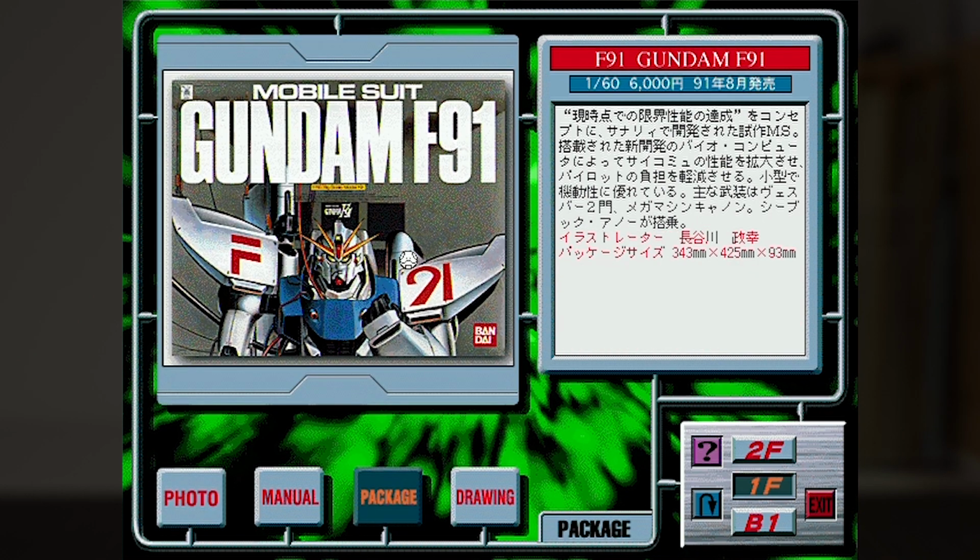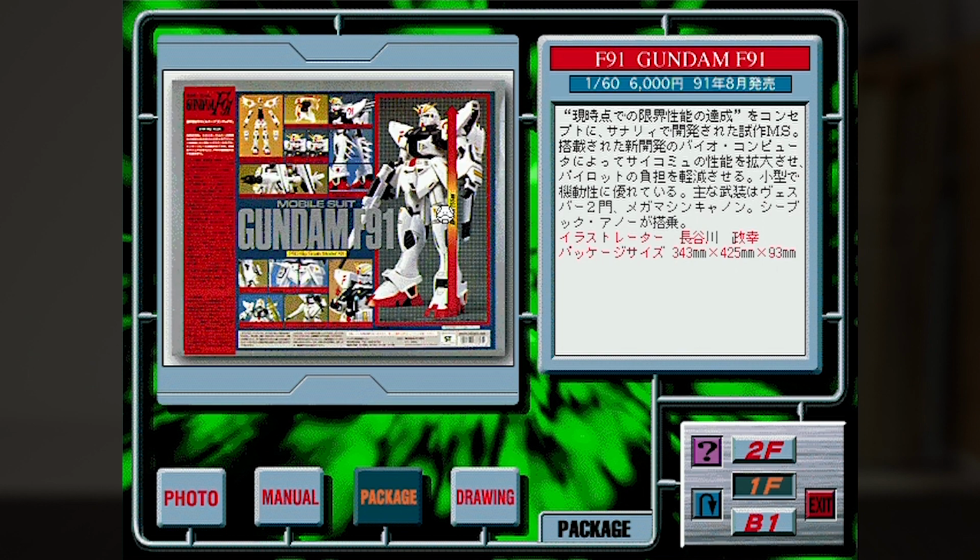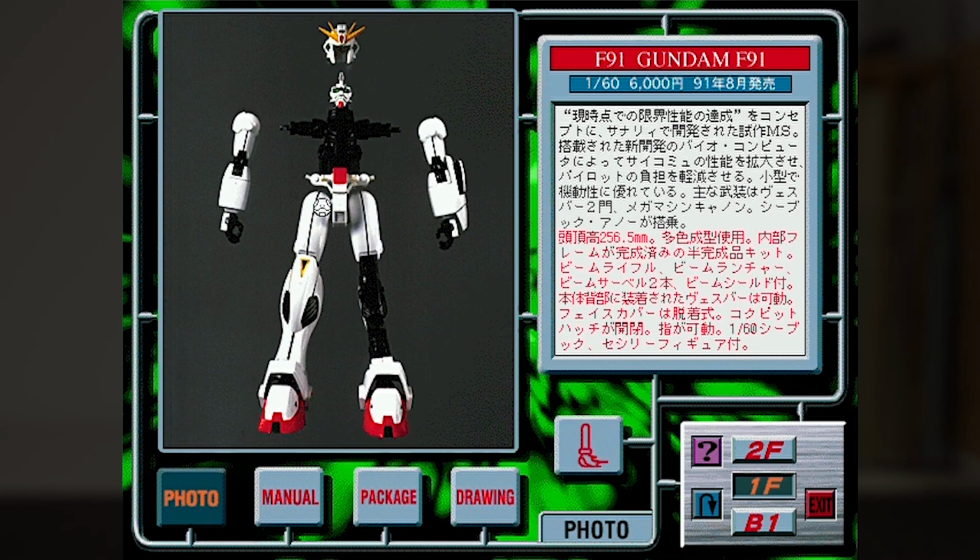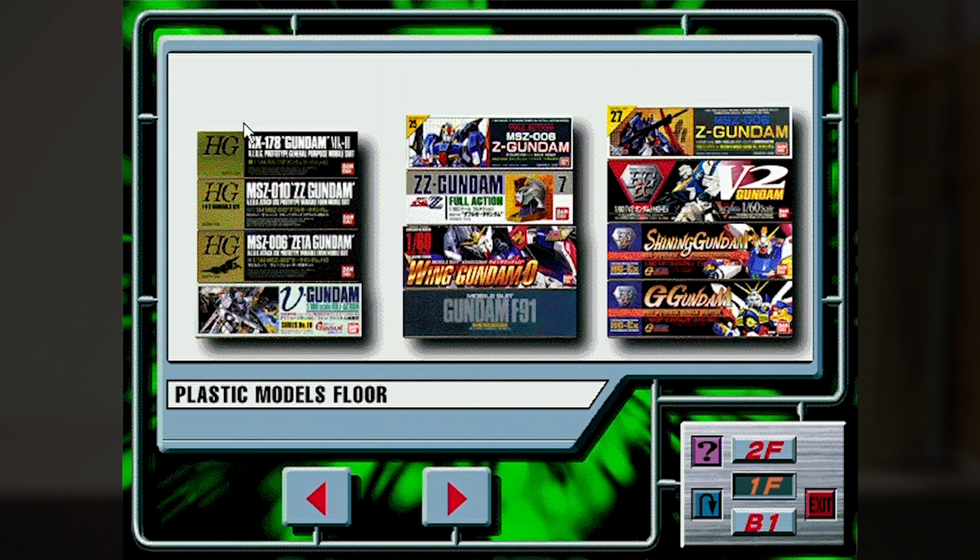It was the highest end F91 you could buy, and the kit uses system injection for multiple colors on one part, and then it has this pre-built inner frame, and I think this frame is likely the reason why Bandai hardly ever releases this kit anymore. But of course, we must look at the high-grade trio here, which are among the few kits that Bandai explicitly say they will no longer produce.